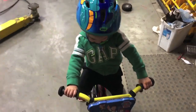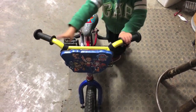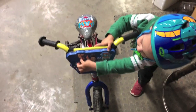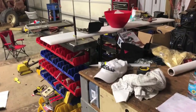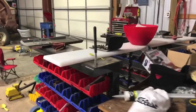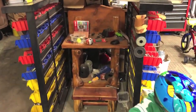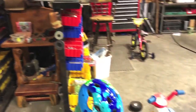Vance wants to show you his bike. Wow, that's a cool Paw Patrol bike, buddy. Got Paw Patrol on here. Yeah, pretty exciting, isn't it? Got his own workbench. I'll show it to you. My grandpa made it. You've seen my grandpa in some of our videos. Oh, he got another bike? Well, we got picnic tables and rugs, but my grandpa made him his own workbench and a stool because he's kind of short. So we found it a home back here.